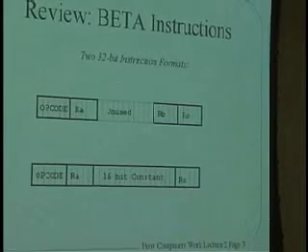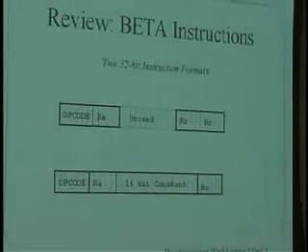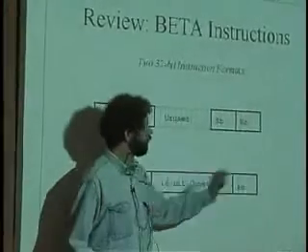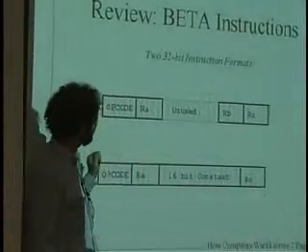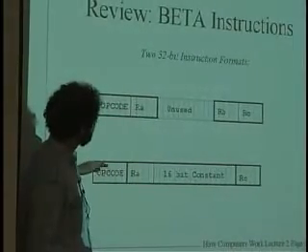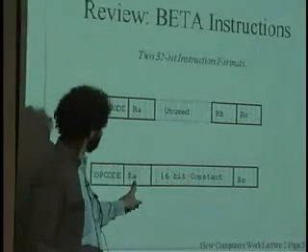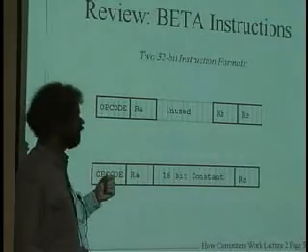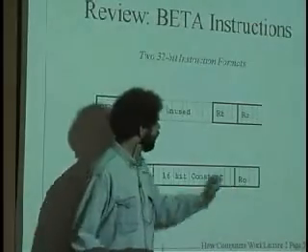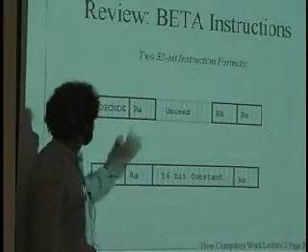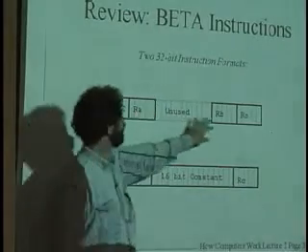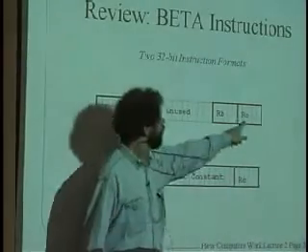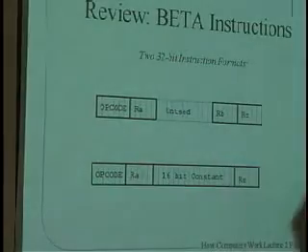Now again, by review, there were two kinds of instruction formats. One used 3 registers, and one used a register and a constant, and then the destination. If you remember, we were very careful to make this easy to understand. It always went from left to right. So the contents of this register and the constant were operated on by whatever the opcode said to do, and the result was put into the register indicated by register C. In a similar way here, the contents of register A and the contents of register B were operated on by the opcode, and the results were put into the register indicated by RC.